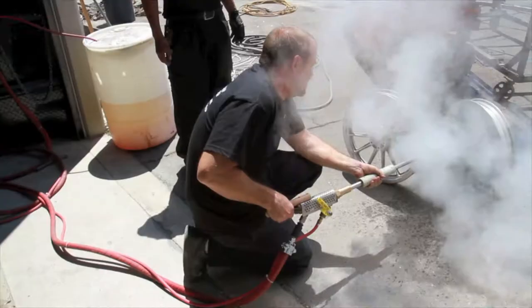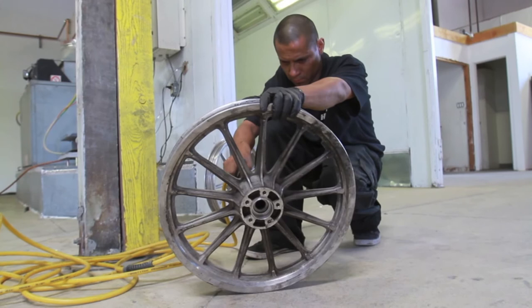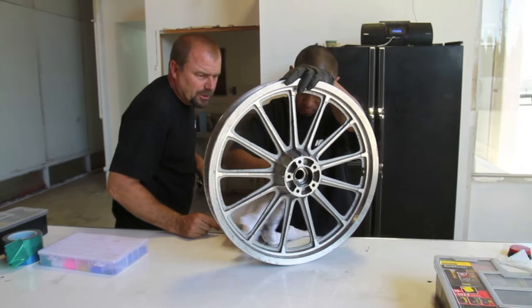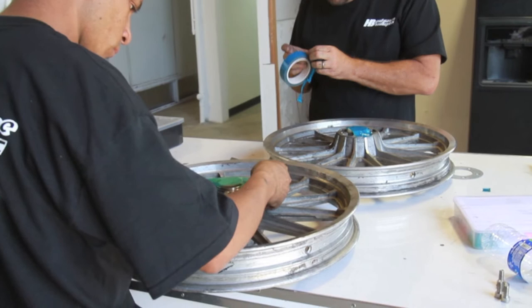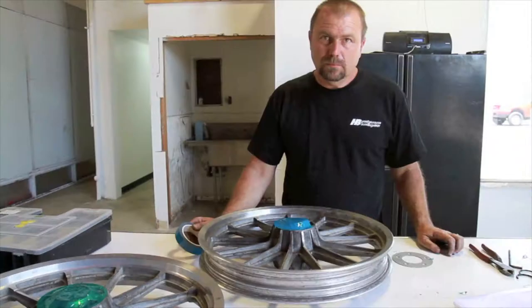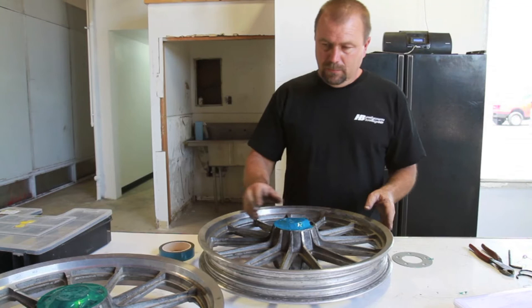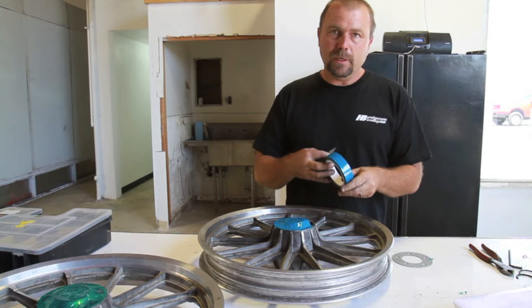We appreciate the time, Jeff. Thanks so much for allowing us to come. To start things off, the wheels are first pressure washed thoroughly to remove any grime and dirt. Once that's done, they're blown off with an air hose to remove residual water. Lastly, they're wiped down with a clean rag, then taped off and ready to go in the oven. We use special silicone high-temperature tape that can withstand up to 500 degrees to keep the powder off surfaces like brake rotor mating areas, which could chip or weaken if powder coated.